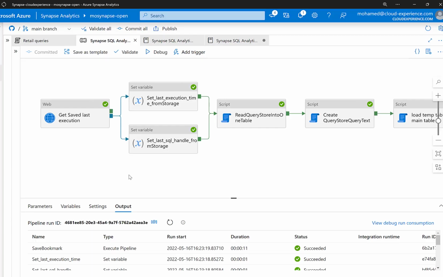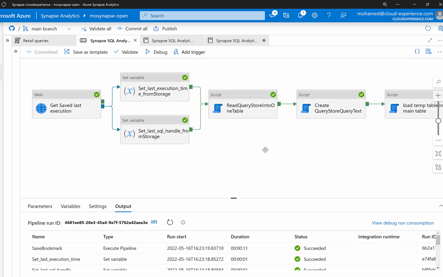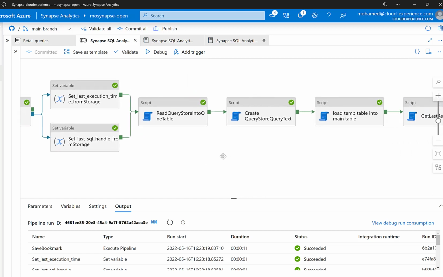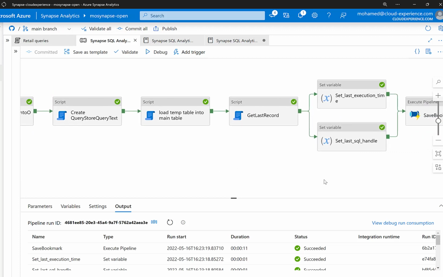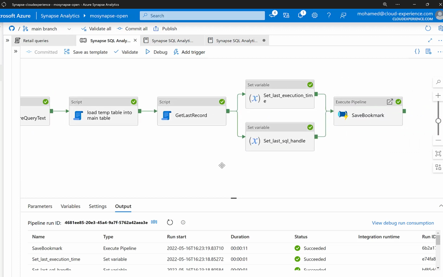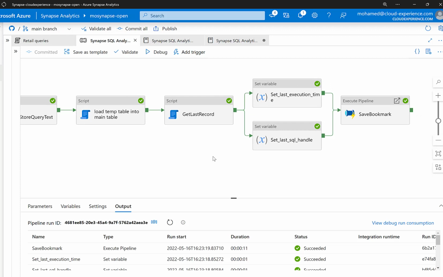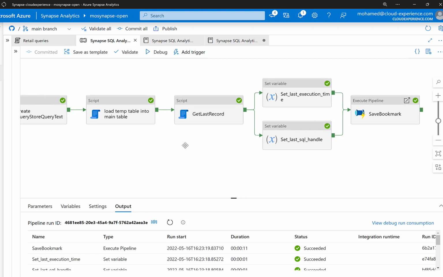The second part is a pipeline. This pipeline is loading the data from the query store. The data in the query store, we can access using DMVs, and we need to have a join between different DMVs to get all the information that we need. However, for the Spark provider in Synapse, we cannot have join queries. That's why I created this pipeline to make sure that I'm collecting everything, and I'm loading this incrementally, saving the last records information in a storage table as well, and storing everything in one table so I can consume it easily with Spark.